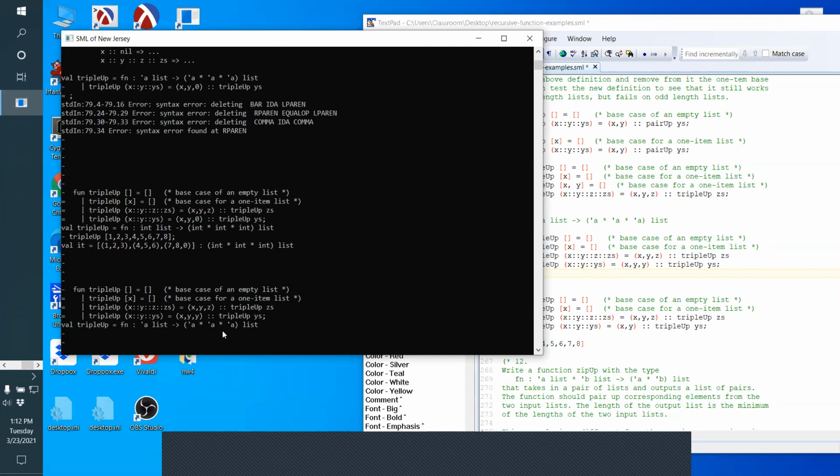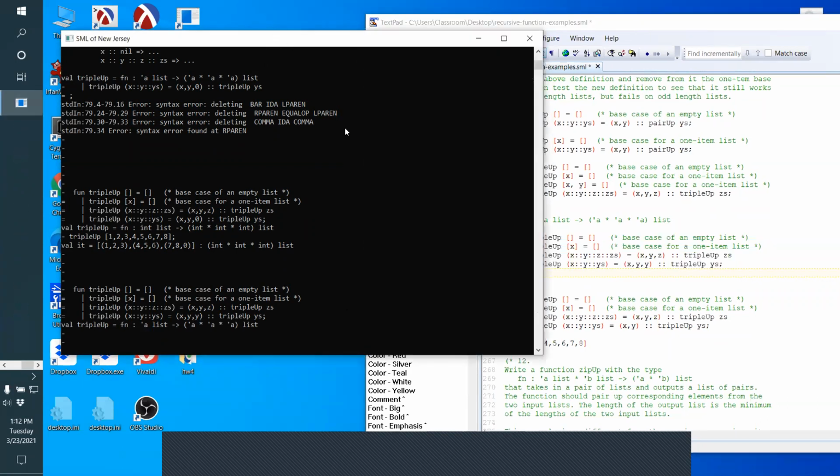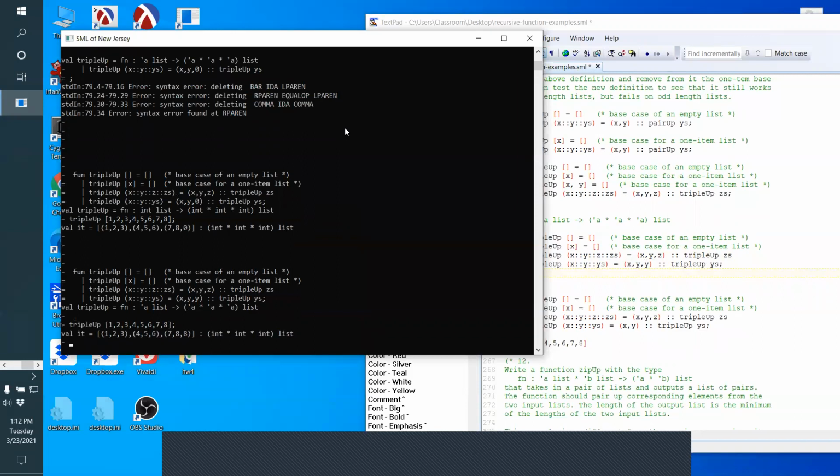Okay, see, we got back the polymorphism because we didn't cook up an arbitrary value. So now ML says, well, this will work with any types. And now if we do that example we did a minute ago, like this one, see, it just doubled the 8. So it tripled up everything, and then when it got to a pair, it doubled it.